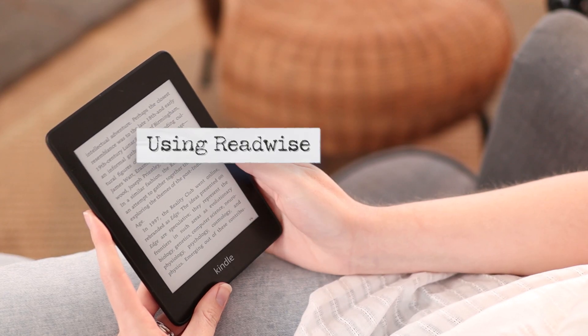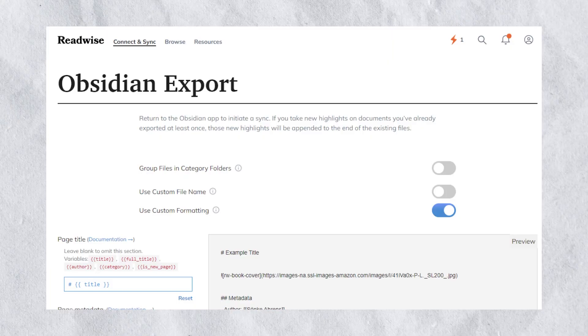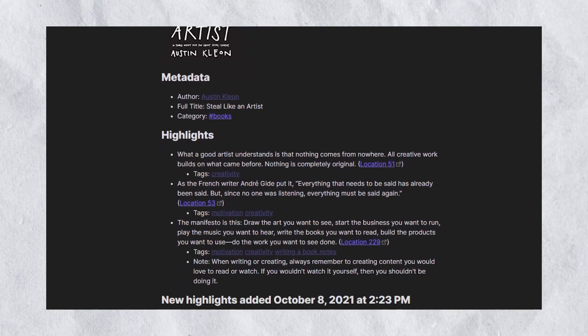This is probably the main reason why I wanted to try Readwise out in the first place — it has a plugin that you can use with Obsidian to automatically import your notes into Obsidian. In other words, it will pull in all of your book highlights, your notes, tags and more into Obsidian for you. All of it's pre-formatted, you can customise it if you want, so you hardly have to do a thing. What a time saver.